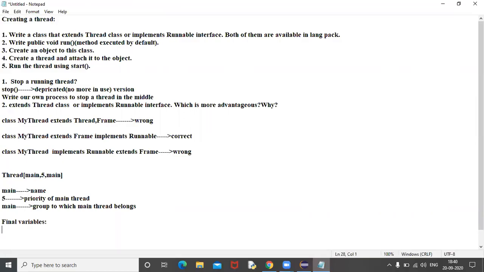One is MAX_PRIORITY. As it is, you have to write it and remember that. Like that, MIN_PRIORITY and NORM_PRIORITY.